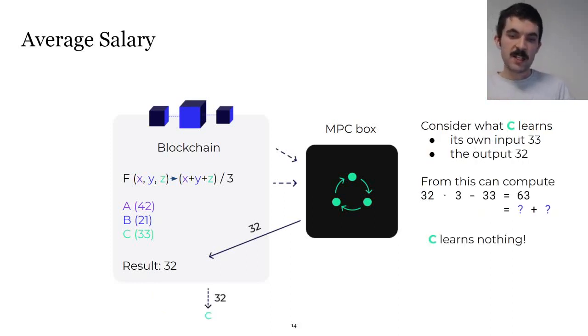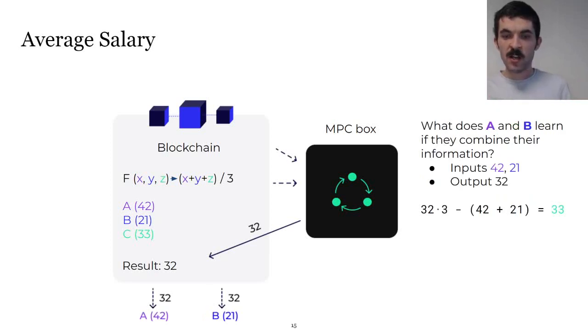So it shows that at least for this particular computation, the average salary of 3 people, which may or may not be an interesting application depending on what you want to use it for, you really have to consider what is your threat model here? Does it make sense? Is it realistic that people will share their salary with each other? Meaning, is there actually something to protect here? Is there some privacy to be meaningfully preserved?